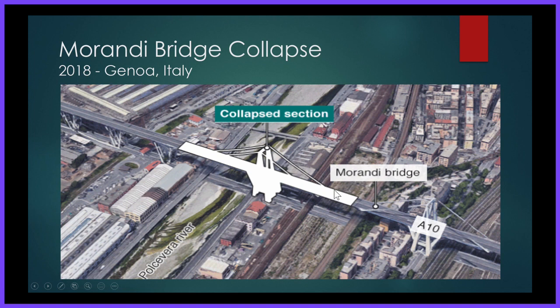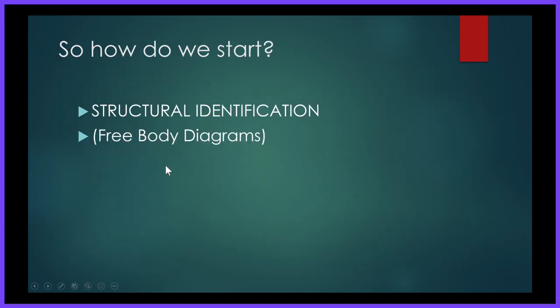Okay. And we have the Morandi Bridge collapse that was in Genoa, Italy in 2018, in which there's a bridge that goes over this industrial residential area and connects the highway from one side to the other, the A10. At the time of this recording, the tower had collapsed for some reason, and it was still under inspection to find the cause of that. All right. A lot of different pictures came at you pretty quick on there.